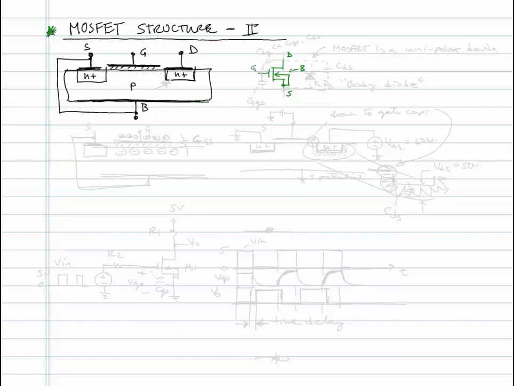Tying it to the source actually makes it the source as opposed to the drain. So what I wanted to talk about in this second lecture is some of the other parasitic elements that show up in the structure inadvertently in addition to the diode that I mentioned last time.